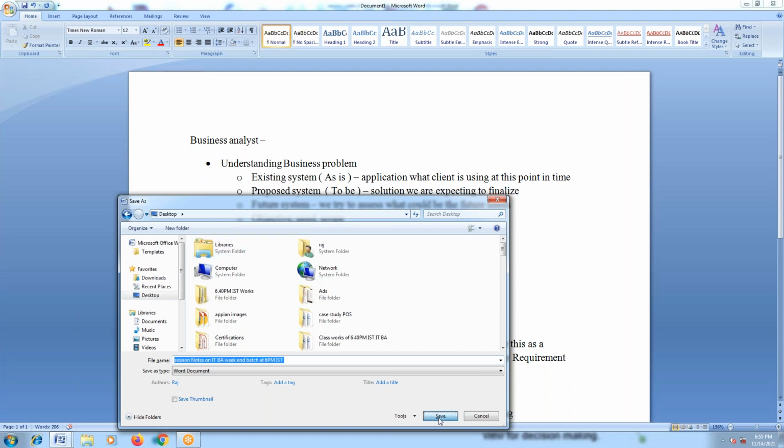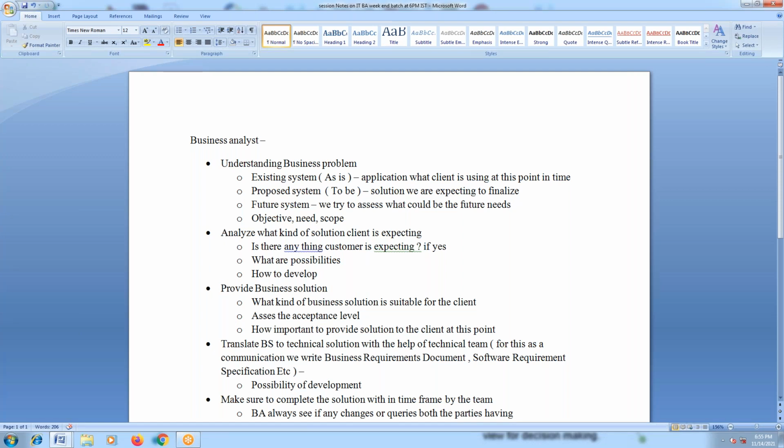I'll be sharing this document with you. This is a session note, which will be useful for you to review yourself. Whenever you go through the video recordings, you can go through this as well. Sometimes I'll share material, but material will be standard in nature. Some points come up instantly while I'm explaining that I cannot put in the document. When I'm preparing material, the approach and the standard will be different, but when we are taking classes, whatever explanation and examples we give will be different. Hence, this is what we call session notes or running notes, something of that sort. You can use it.